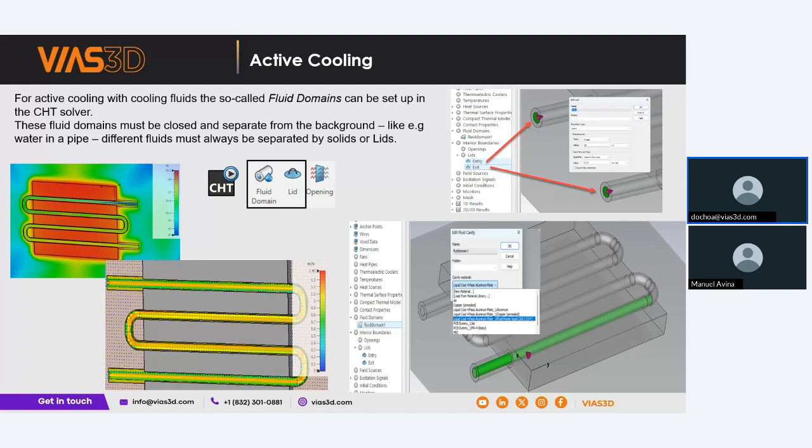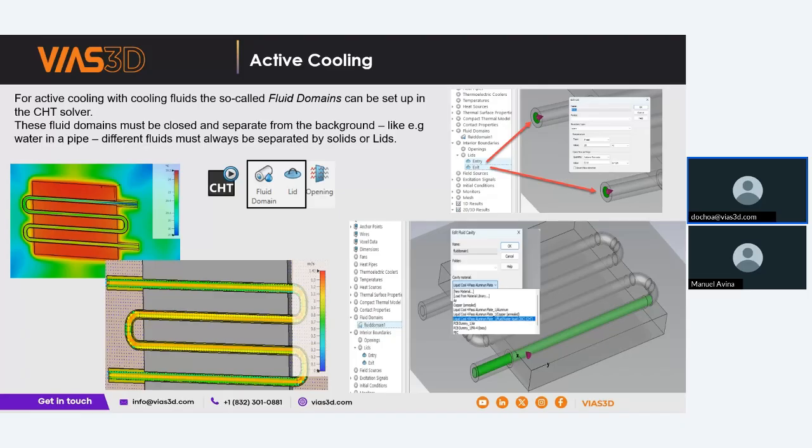This is very important. That fluid cannot touch the background. Let's say the background in this case could be air. This setup will allow you to simulate a system like a water-cooled pipe or a multi-fluid environment if you want. So in a simulation like this, we have two fluids actually. We have the water coming into the pipes, and we also have air in the surrounding background.